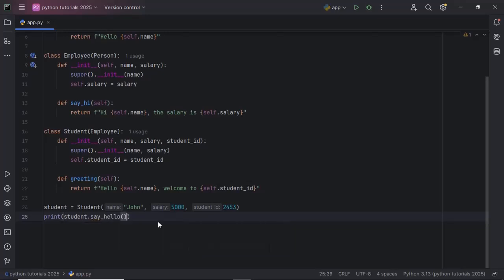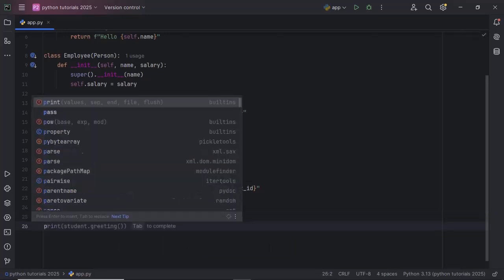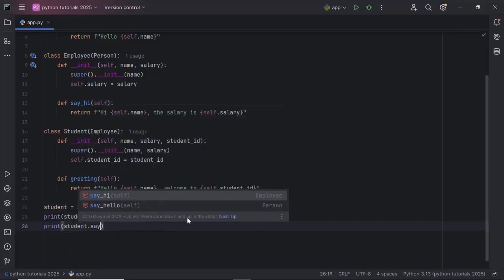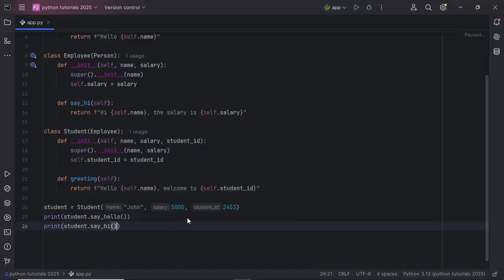Next we are going to print the student, and instead of greeting, we are going to print say hi, which is from our employee class. And now we want to print the greeting from a student class here that inherits from an employee.